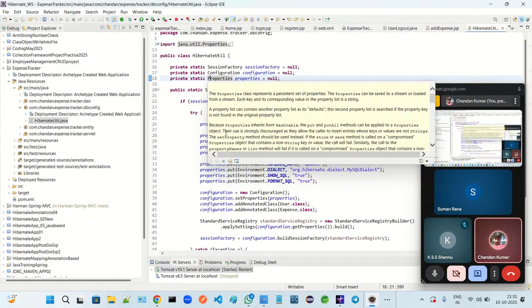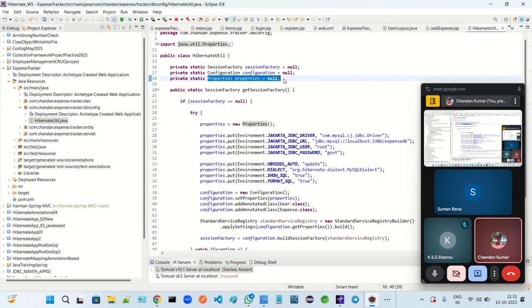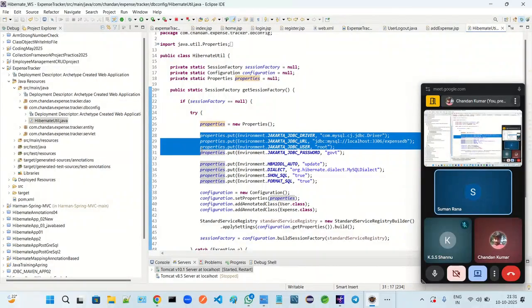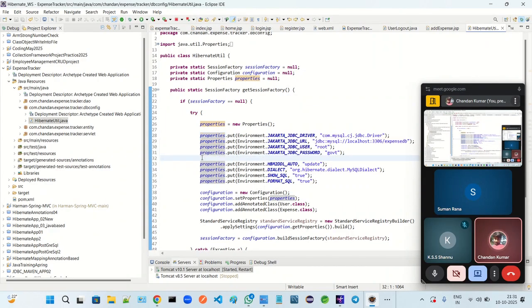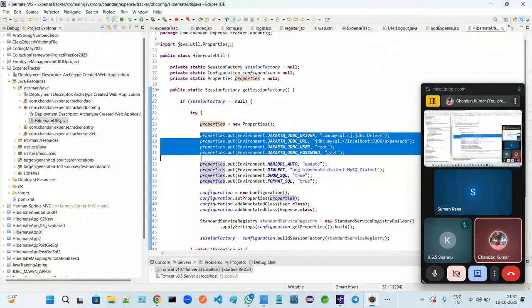In the similar way, this Properties class is similar to a Map interface implemented class. It means we are storing multiple values, and also we are storing those values in key value format.